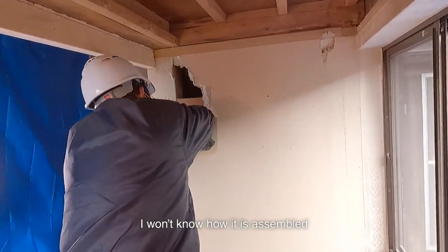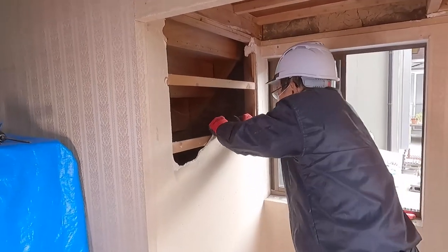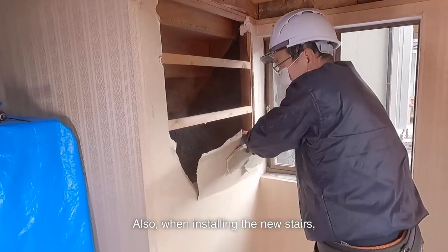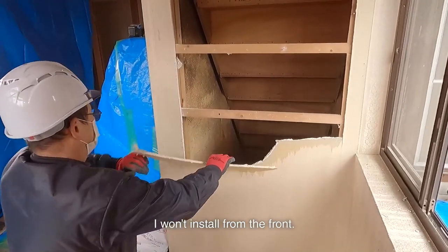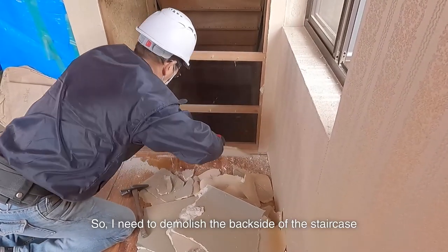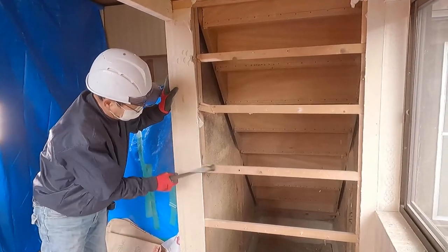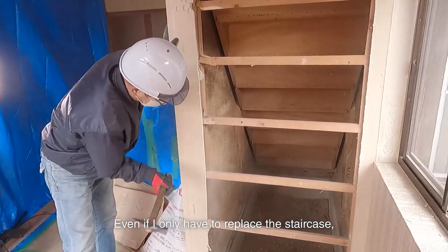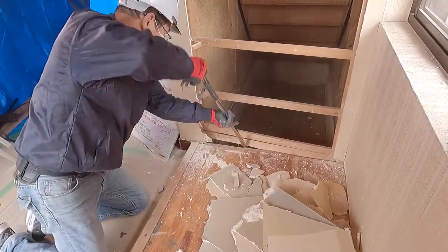I won't know how it is assembled or how many screws are used until I check behind the staircase. Also, when installing the new stairs, I'll install them from the backside. I won't install from the front. So I need to demolish the backside of the staircase and get under it to install from there. Even if I only have to replace the staircase, I will still have to demolish the entire backside.